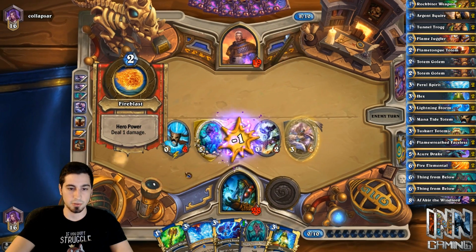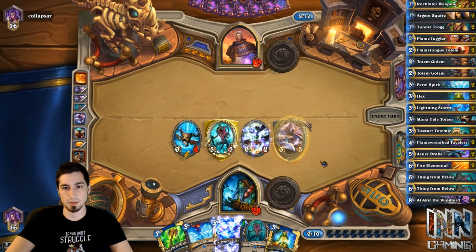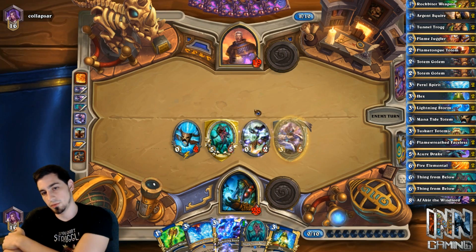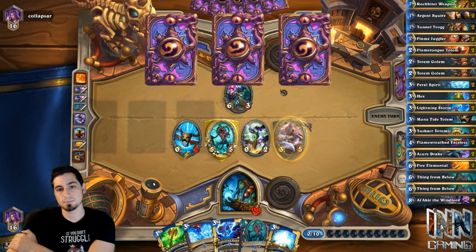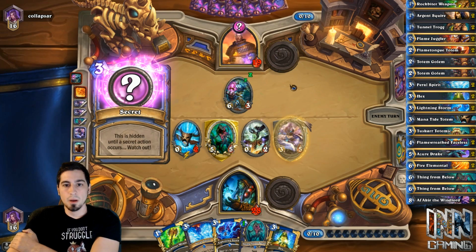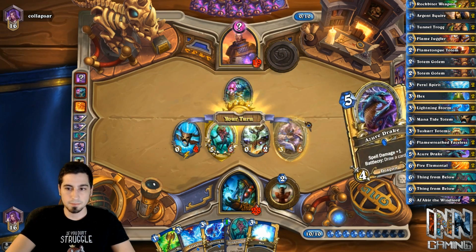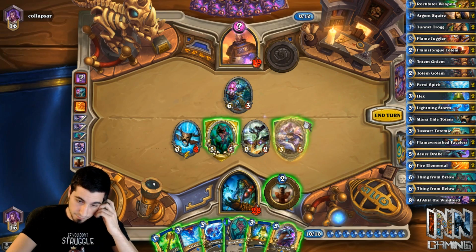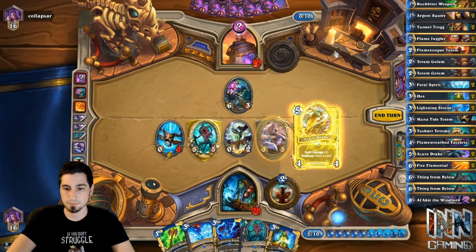You can still draw into another Rockbiter or another Fire Elemental to deal that extra damage that we need. Because this 12, 15, is 17. We just need a couple, 2 more damage, right? I got it. 19, 3 damage. Uh-oh. Playing them secrets, though. Okay, so I guess we'll Azure Drake first.